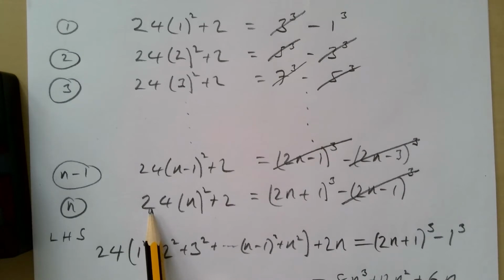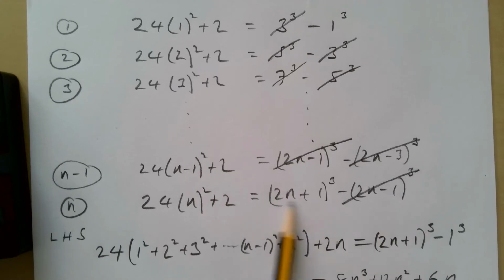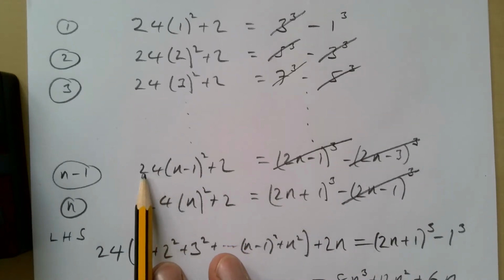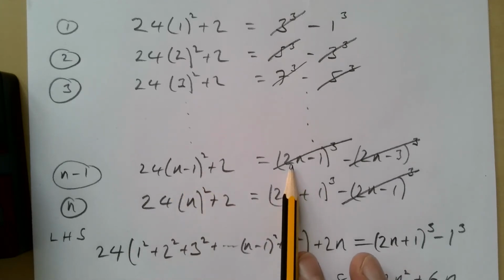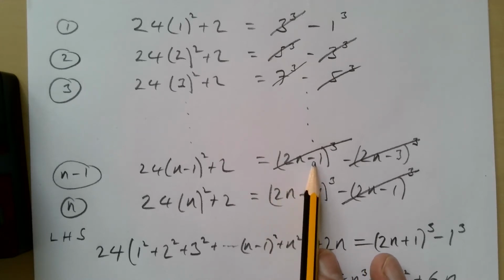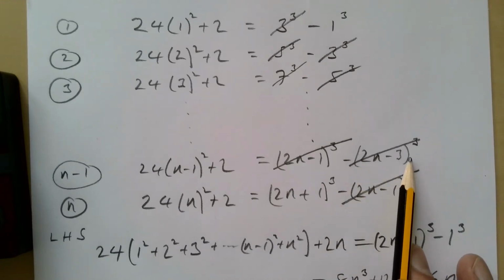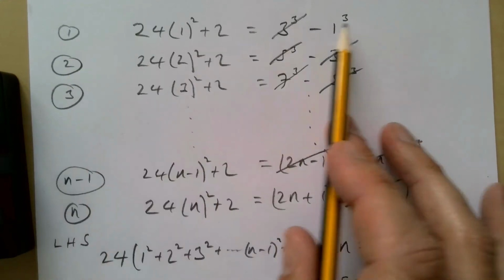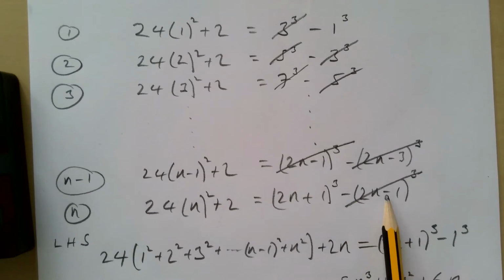Anytime I see an r, I exchange it for an n, nice and straightforward, so I get 24 upon n squared plus 2, (2n plus 1) all cubed, take away (2n minus 1) all cubed. And then the previous one, just because this one's a bit easier, we do that one first. The previous one is 24 and exchange it then for an n minus 1 upon (n minus 1) all squared plus 2 equals, it ends up being 2n plus 2 plus 1, so that gives us our (2n minus 1) cubed, and then minus (2n minus 3) cubed. Sub in 1, sub in 2, sub in 3, sub in 4, sub in 5, all the way down to n. Is effectively what we've done here.